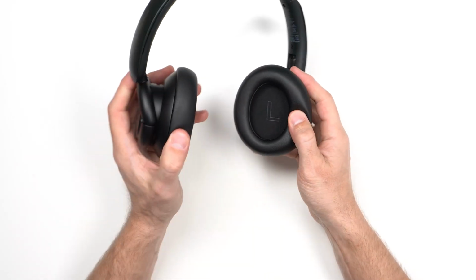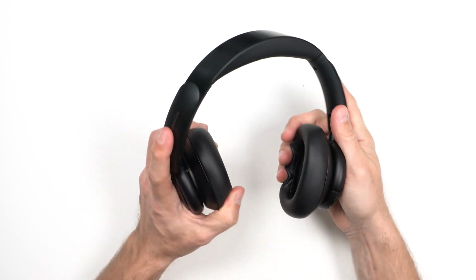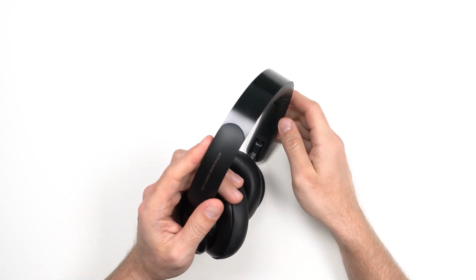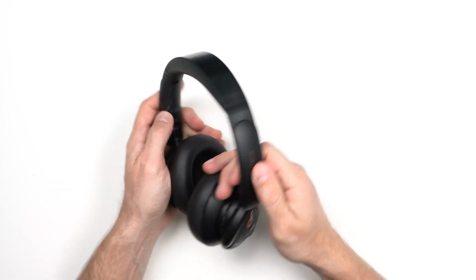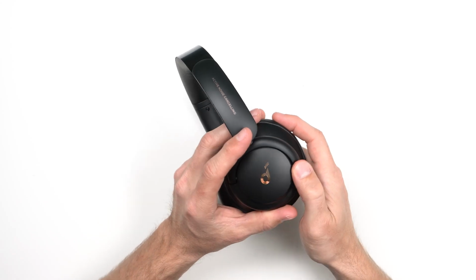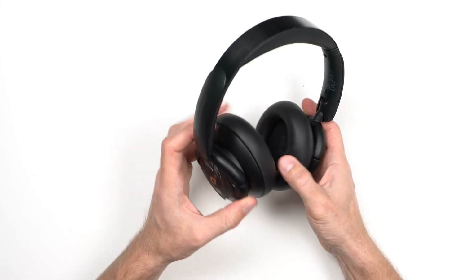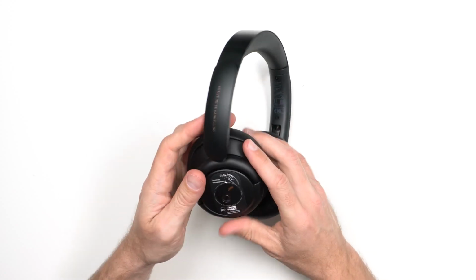So you got a left and right indicator. They feel really good. I mean, this feels like a high quality product, guys. You know, active noise cancellation, they're advertising that on each side. You got the nice gold in the black. I love black and gold colors. Left and right indicator. The ear cushions feel well.